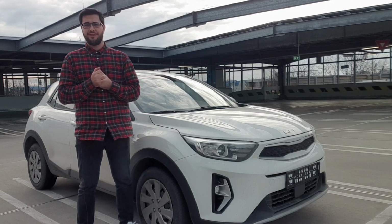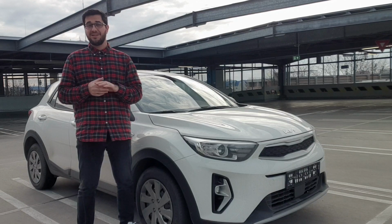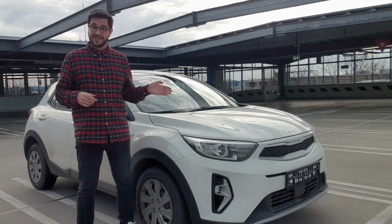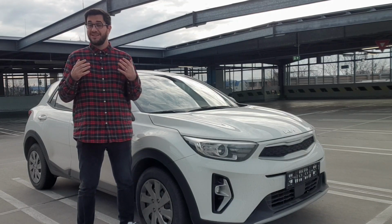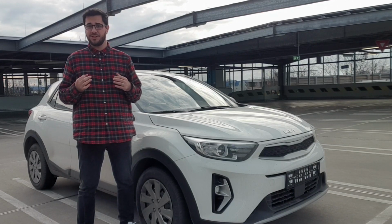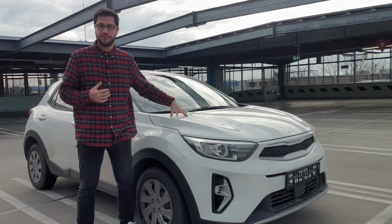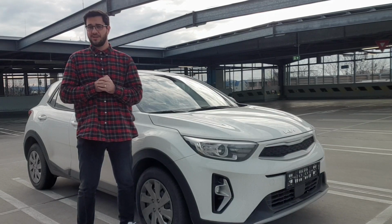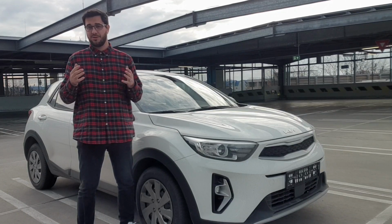Of course, some people might think that this 1.2 petrol engine has too little power, but it's 84 horsepower, which is more than enough for city driving. It's a classic engine. It's a naturally aspirated engine. It's 4 cylinders, not 3. And it's an engine that stood the test of time, and this means that it's a reliable engine. So for those of you who can afford the money difference, yes, go for the Stonic instead of the Sandero. But if you are not willing to pay the money difference, and if you think that it's not worth it, then the Sandero Stepway is also a great choice.